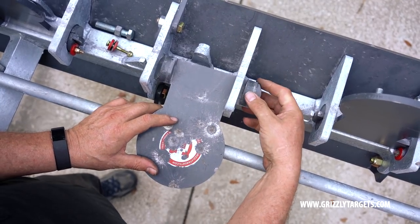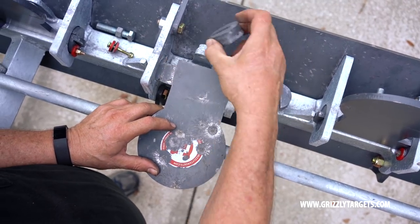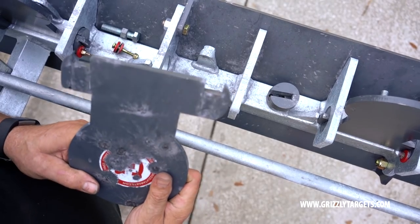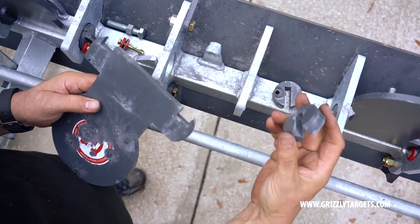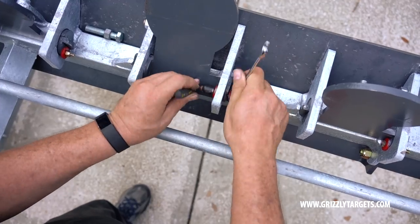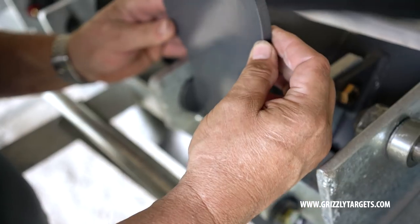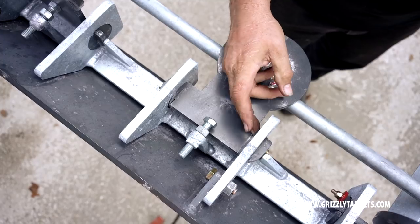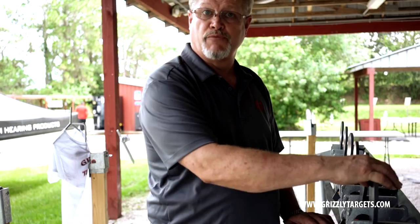We have a split cam system where these pucks interlock into the plate itself. The plate has a square notch and this puck has a square notch and that's how they're held in place. With a simple 7/16 inch wrench you remove this grade 8 quarter inch bolt. When you take this out, you side shift it and you can remove the pucks and replace the plate. The benefit of this system is that it will never come loose. These are very heavy boss journals — give you plenty of rounds of action. It's a very simple process.